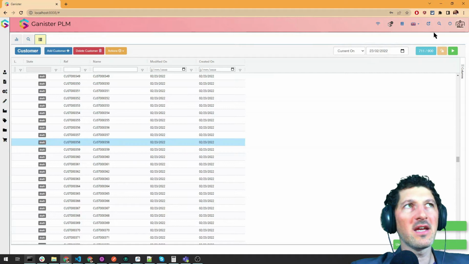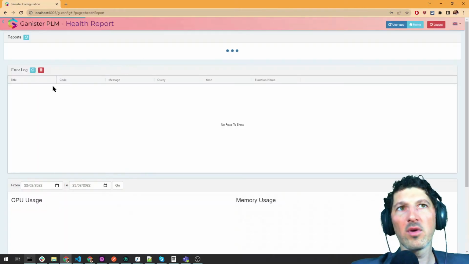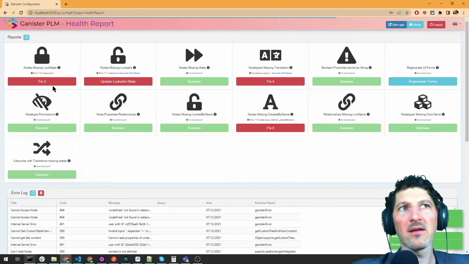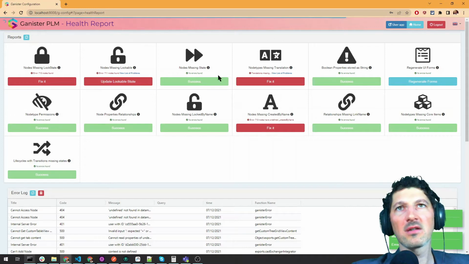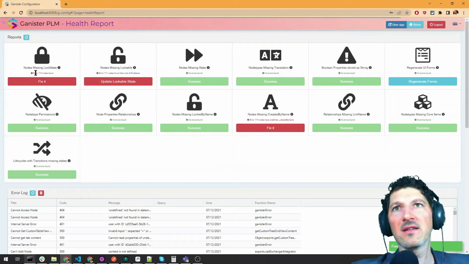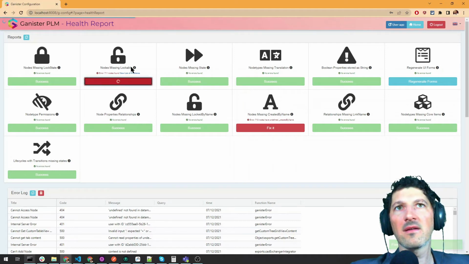So what we do after each import is we go to our health report here, which defines what's wrong in the data. So here, for example, we have missing translations. So that's more an application issue in our configuration. But for the log state, this is concerning all the nodes that we've just imported. So you can see there is an issue in the log state. It was 710 because I changed a log on one of these nodes, and we can update this.